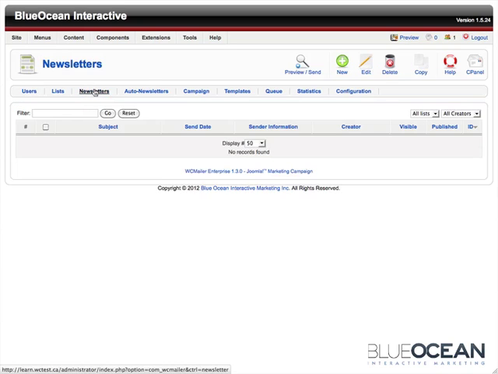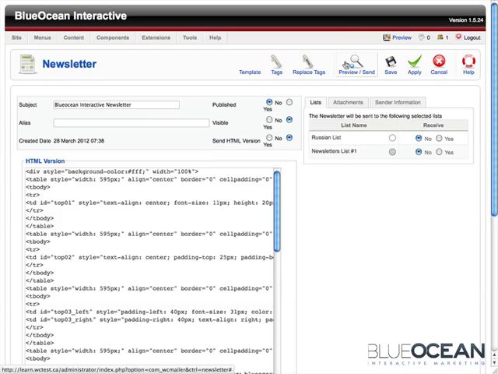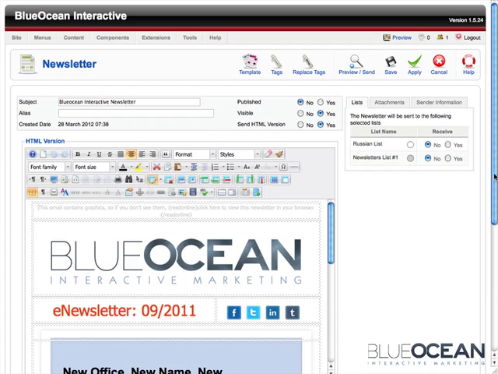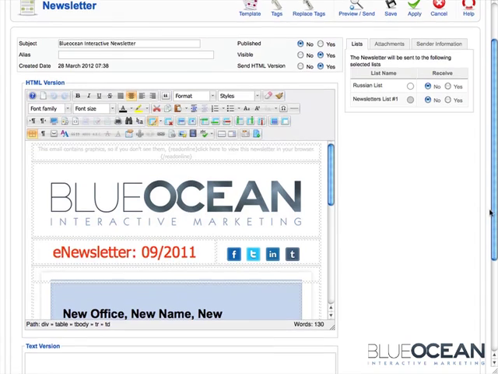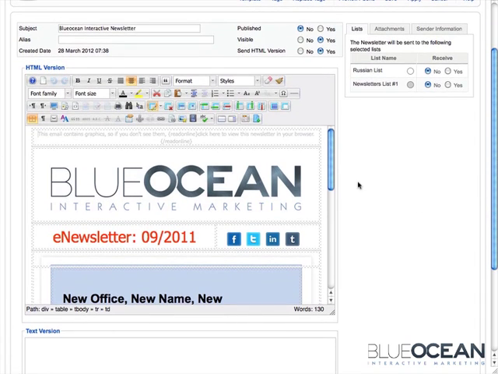Then we have the button newsletters, and this is where you basically will end up being. That is where you create the newsletter. So I want to send out a newsletter. What happens? To create a new newsletter, I click on the button new here. And what happens is it basically creates a placeholder article which is based on the newsletter template, and that template will have been created for you by us.